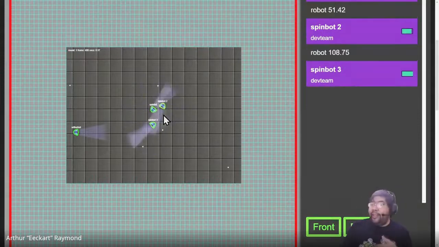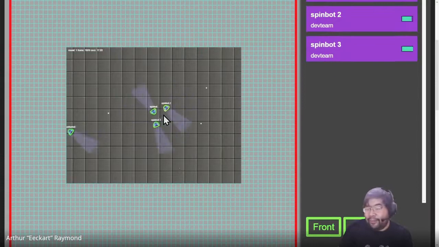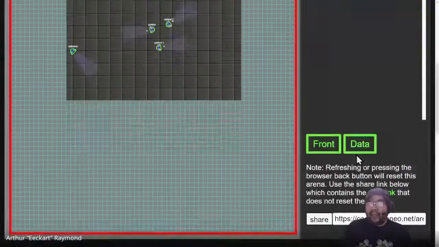So, if you would like to create your own challenges, you already can. Because all you need to do is upload a robot. And then after that, just add the bot in server-side runs. So that robot does nothing at this point of time.